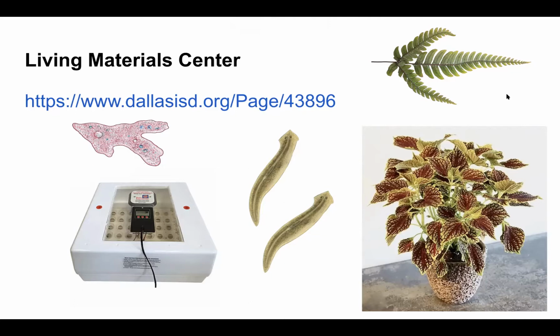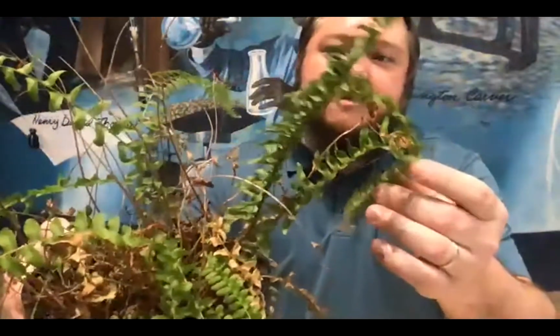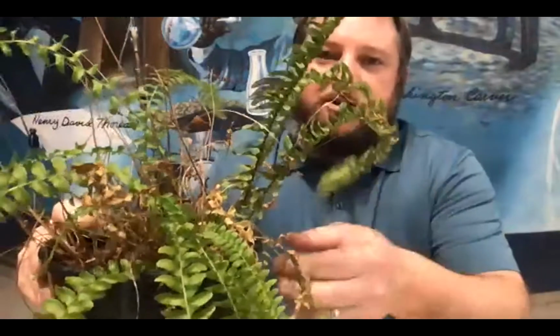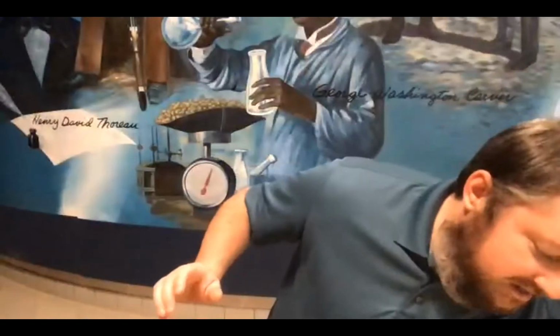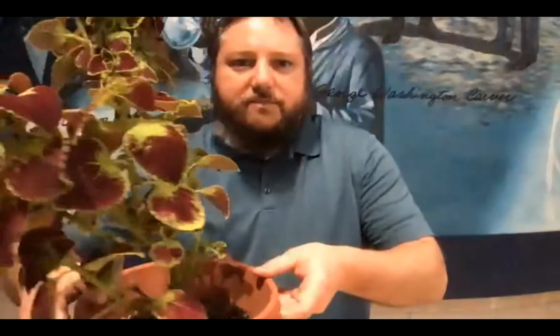So let me actually jump out of this now and stop sharing my screen and show you a couple of the plants that we have. So just got to scoot my laptop away here. Here is kind of a sad looking one, but a fern plant is what I was referring to that has the sori on them. This one doesn't have that though. I think I got this at Home Depot and they sell them without the sori, but we can get them with sori as well.